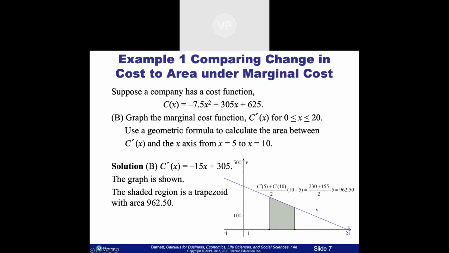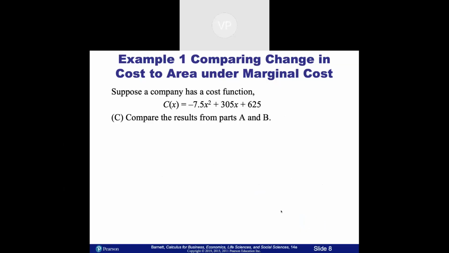All right. So we have a formula for this one right here. This is the negative 15x plus 305. That's what this blue line is right here. It's a downward curve. So they want to know this right here. Now, we can go back and do the previous version, but what I want you to see is that this is a trapezoid, and we've got a formula to figure this out. You can basically make a little triangle here and find that area, and then get this rectangle, add them up, and you'll find that using the geometric formulas, it's going to work when you have nice straight-edged shapes, like a trapezoid, like a square, or circles are the exception. But it's not always going to be the case.